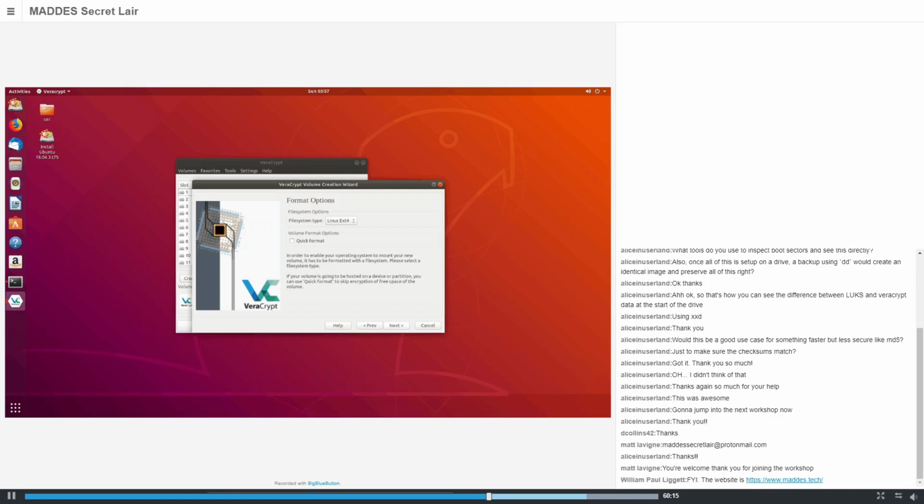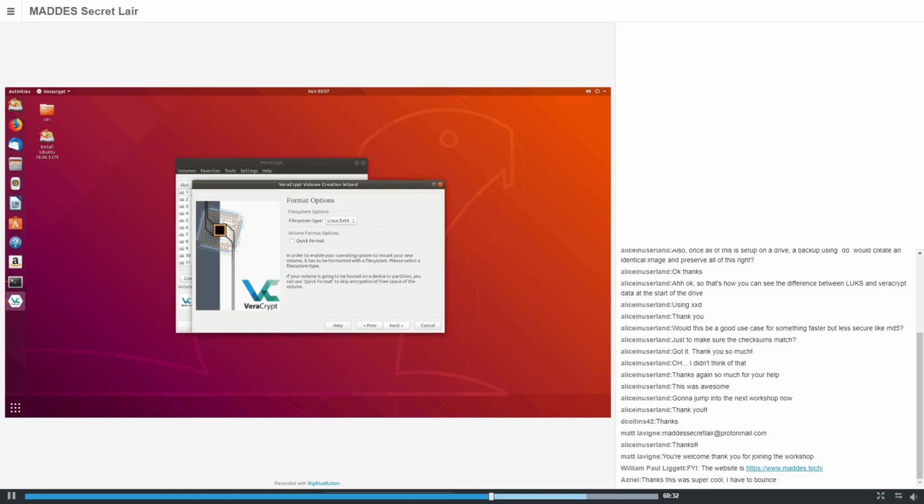Another option that I didn't mention is that if you only have one hard drive and want it completely encrypted, you can set it up so there is no MBR or GPT header. The entire drive from beginning to end is encrypted and just looks like random data. And MADDES can find that, open it, and boot it.